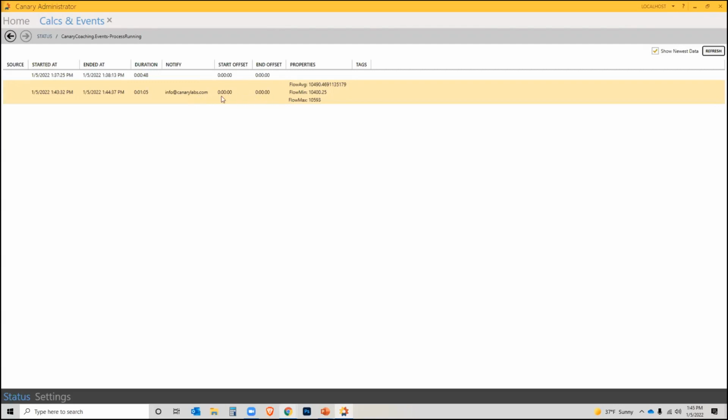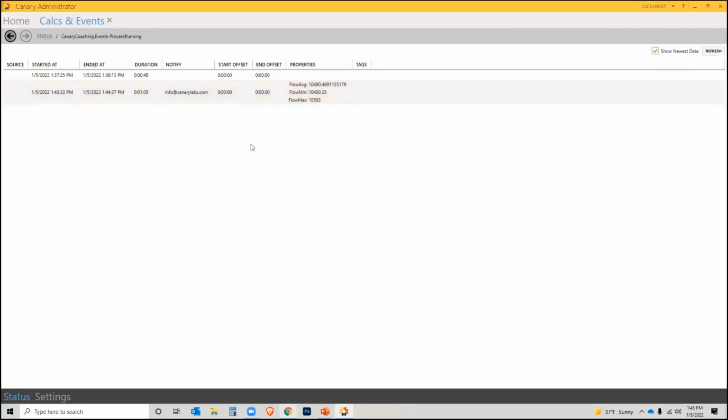So this gets used if I'd like my properties essentially to be calculated longer than or shorter than the duration. So maybe I have a process where the 30 seconds before the event are important and I need to capture that. I could do a start offset by 30 seconds and capture the 30 seconds prior to the event within my property calculations. And there's my same thing with the end offset, before or after I can offset. And there's my properties, my average flow, my min, and my max.